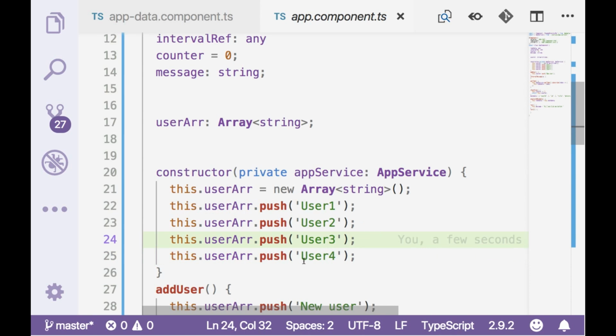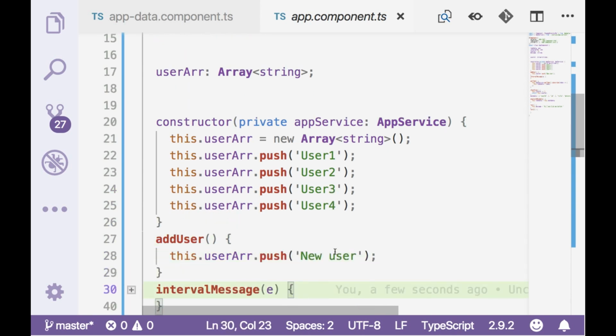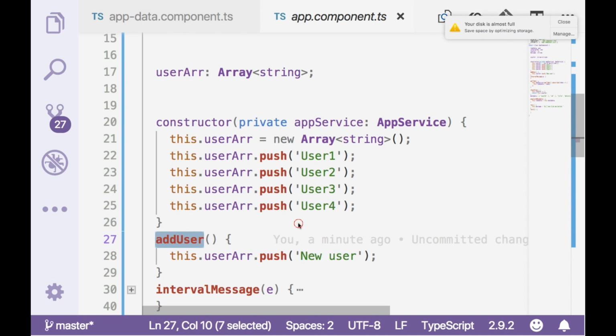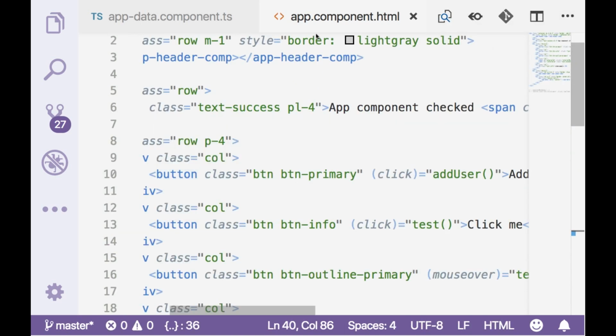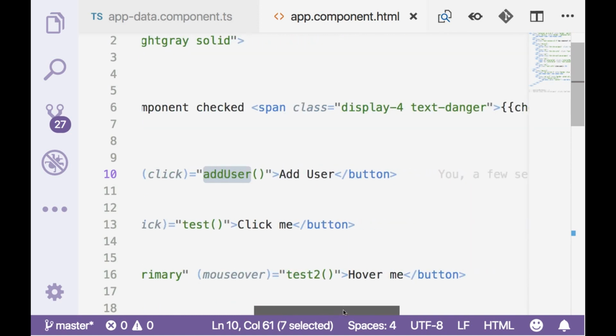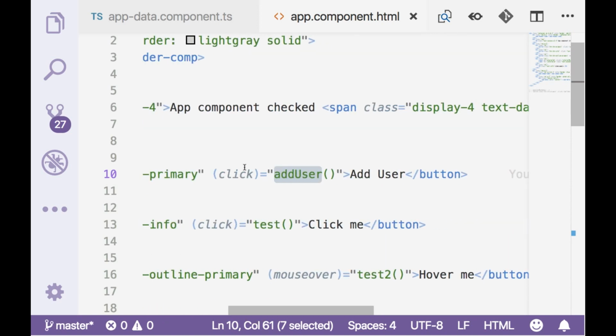And there is also a method which puts a user into it. This method is being called from the HTML. Here you can see in app.component.html there is a button which calls this function addUser. All right, so let's go into the browser.